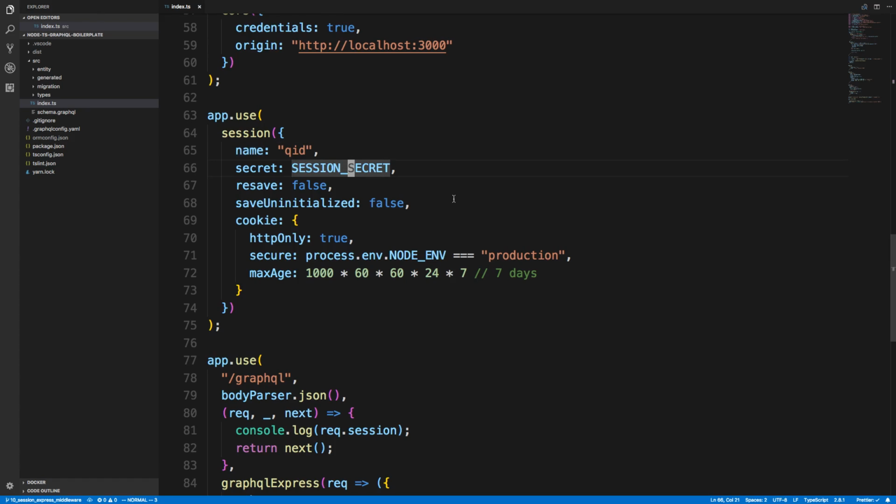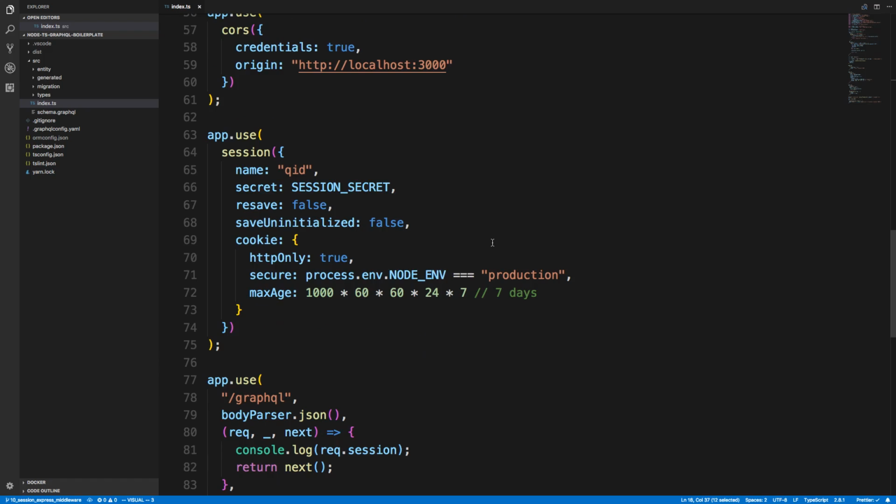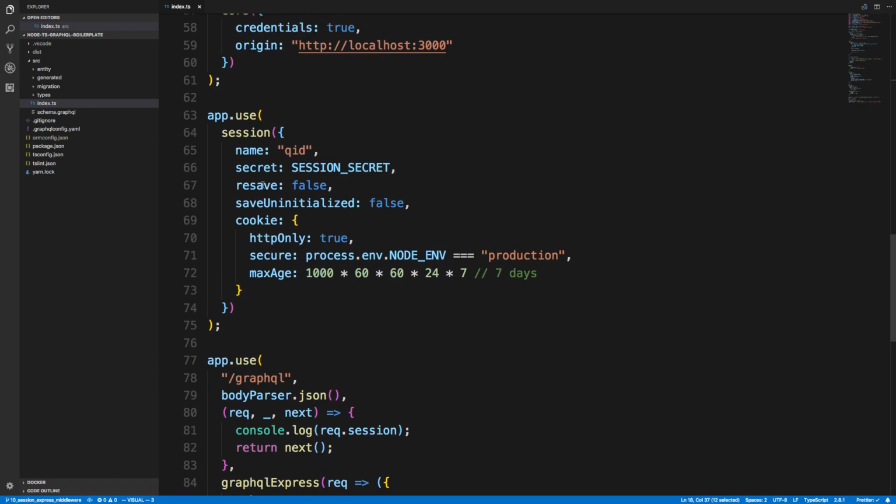And then a session secret. So this is just a random string that is used to sign your token and make sure it's secure. And then I have a few settings right here. Resave, this is just so every time they make a request, it doesn't resave the session. And then saveUninitialized, this is kind of a choice. How sessions work is it won't save anything until you actually add data, and that's only if you say false here. So this is how I like to do it.